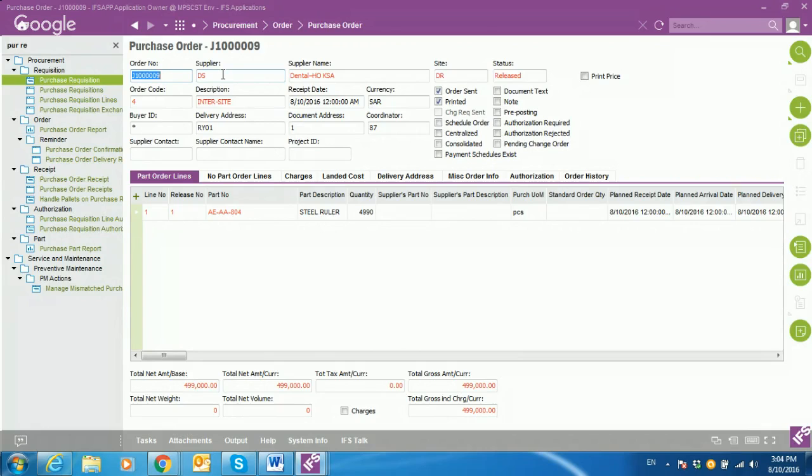Now I must be in a transport task. I can make a transport if I have DS. I can make a transport from DS to any site, but the other side, who will approve the goods coming to his site or not? The other side, I move from my side to any side.